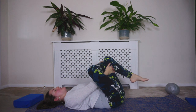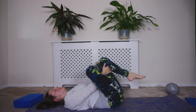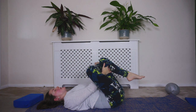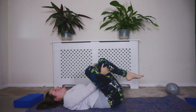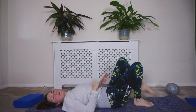Just breathing in and out. On that out breath, if you can, sink that stretch down a little bit further if you can. But otherwise, just holding where you're comfortable. Breathing in and out. No tension to that upper body. Nice and relaxed there. Just breathing in and out into that stretch. Well done. And we're just holding this here, sinking down on that out breath, just that little bit further if you can. Well done. Good, breath in and out. Good, and then relax the leg back down.